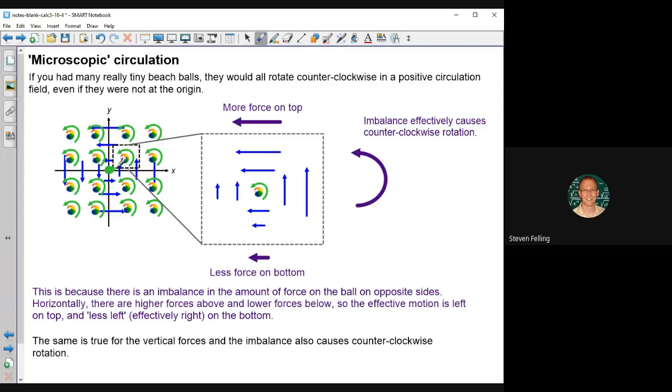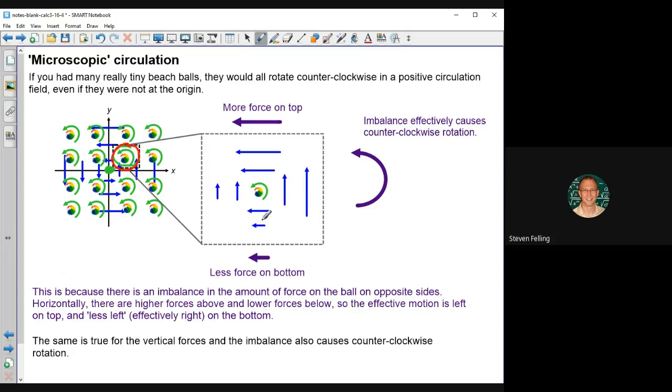All right, so if you were to take something that has positive circulation, so the beach ball at the center would definitely rotate in a counterclockwise way. It turns out that other beach balls around here, for this type of field where the magnitude of the force vector is increasing as we go away from the origin in every direction, even if I pick a beach ball out here, like say this beach ball out here, and look at that, so we're blowing that up, that beach ball will also rotate counterclockwise.